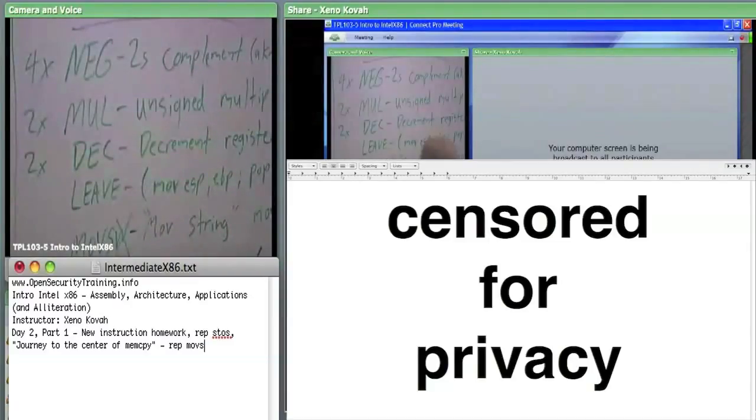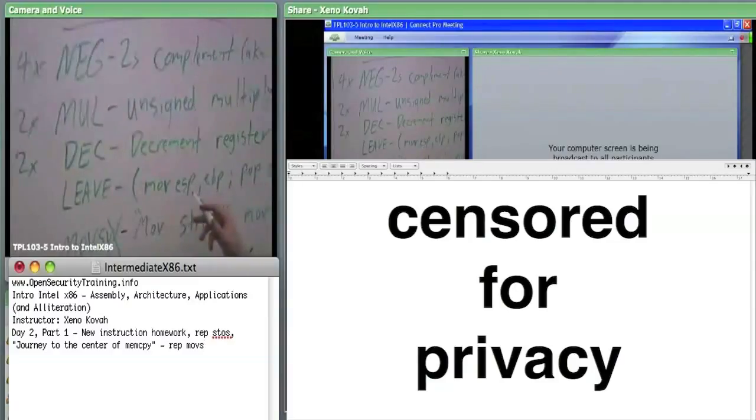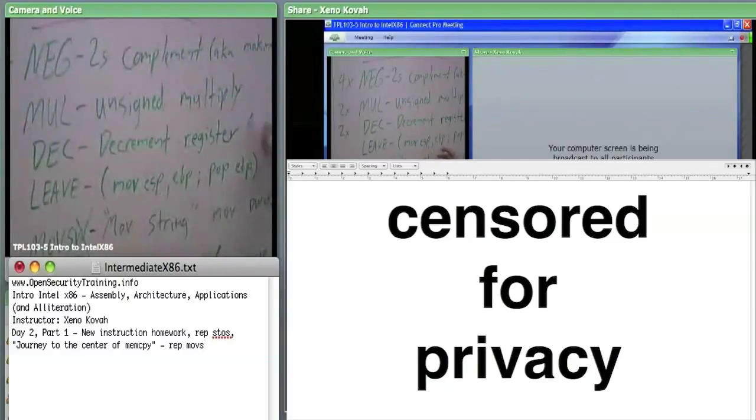All right. So, let's see. Just to go down these again, like I said, positive and negative. Unsigned multiply. It seems you can get this when you go ahead and use 64-bit values. Then it'll start generating that, and I'll actually show some code. It doesn't generate it directly, at least on Visual Studio. It seems to make you call a little multiply function which uses it. Decrement's a single register or memory location. Leave, we'll see in a little bit here. It's basically just the equivalent of these two instructions: move ESP, EBP, which gets rid of all your local variables, and then pop EBP.